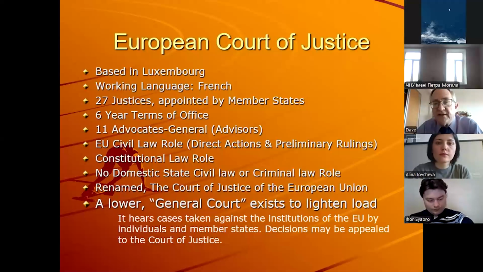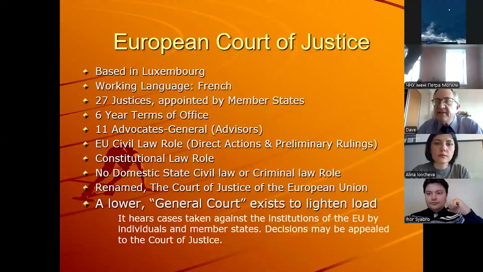Now, what can the European Court of Justice do? Well, a couple of things. They can make a direct action. You have a case, you have a proponent and an opponent, and the Court of Justice will make a decision on who is right and who is wrong. That's called a direct action.